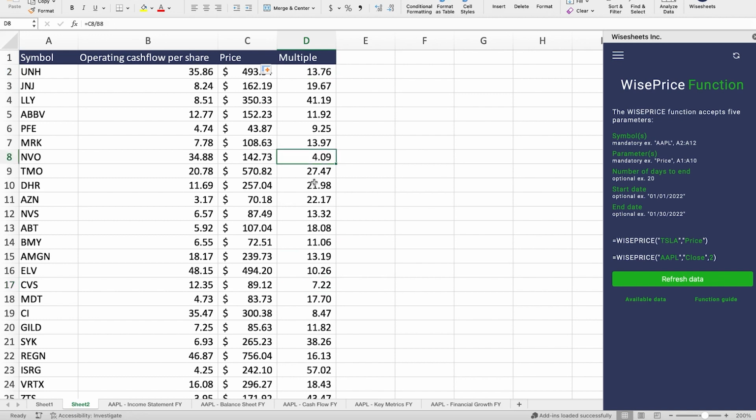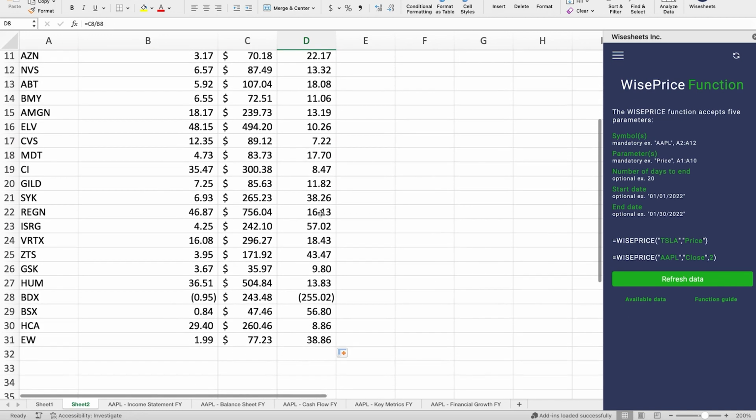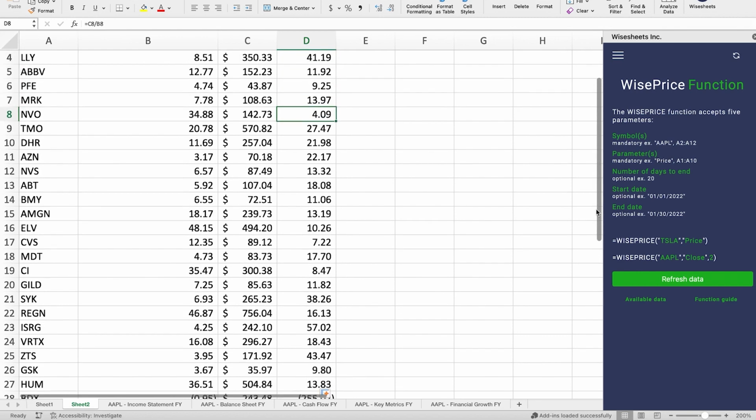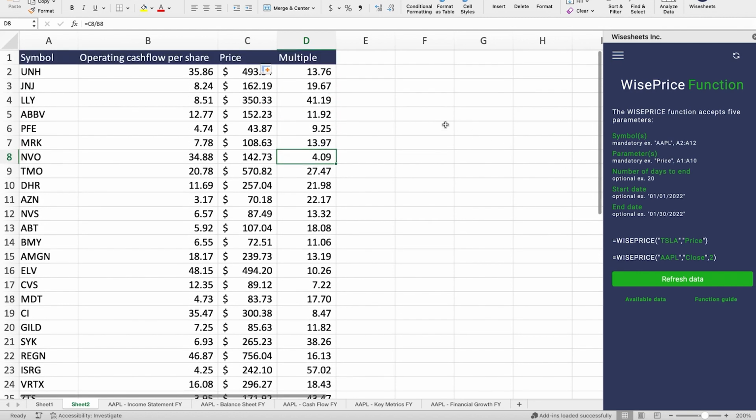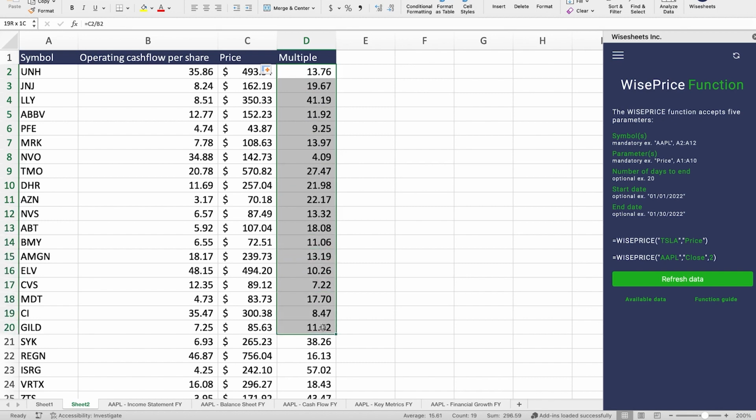We could also look into these companies. Now, the one thing that you do need to keep in mind is that some of these companies may be of lower quality than others, and that may be the reason why they're trading at a lower multiple. But again, that's for you to do your own research. This just allows you to spot investment opportunities faster.